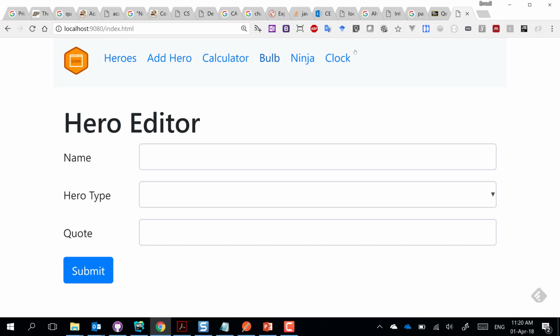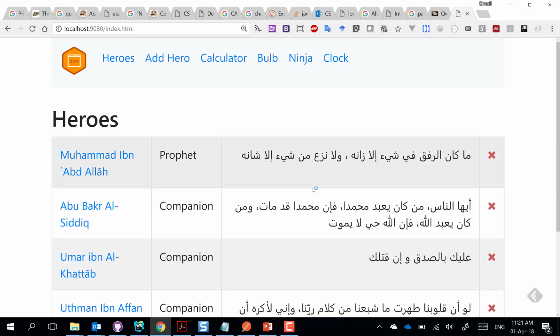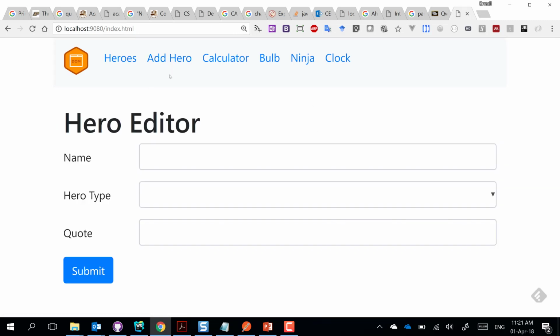In fact, this part, which is the menu part, and if I have a footer or other parts, did not change. The only thing that changed is this middle part. So for example, the list of heroes could be one component. The editor to add a hero is another component. And the editor to update a hero is using the same hero editor component.